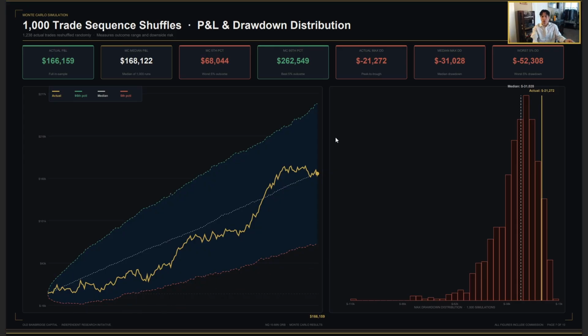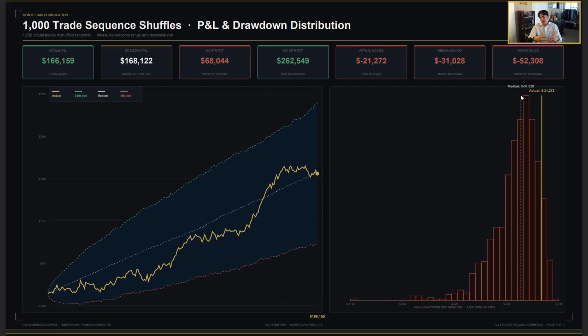What I find most important is not profit and loss, it is the drawdown itself. On the right, we have a chart that visualizes the performance of our drawdown versus the other trade sequences. On this chart, it goes from left to right in the worst drawdown to the best drawdown. We're going to want to see our yellow bar here, the actual drawdown, aligned around the middle of this chart or even farther to the left. What we did see instead was our optimized drawdown performed better. You may think that's a good thing, but it shows a chance of possible overfitting when it came to our optimization. The worst 5% drawdown that we saw was 52,000.